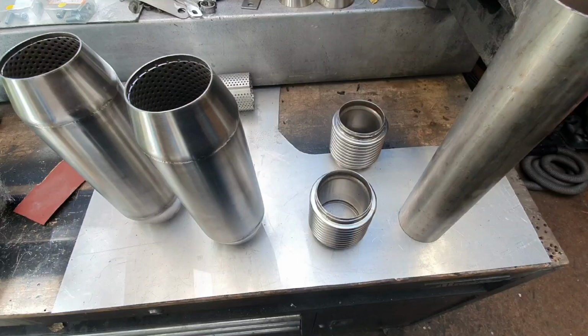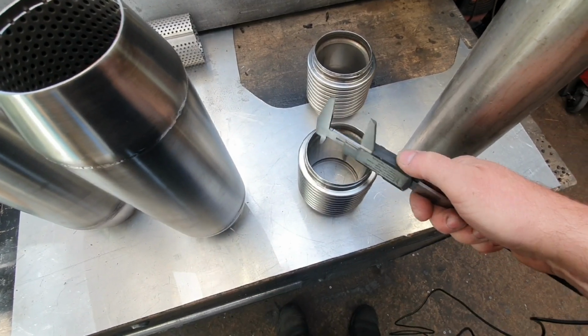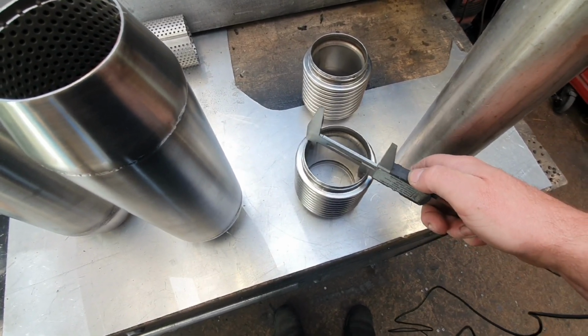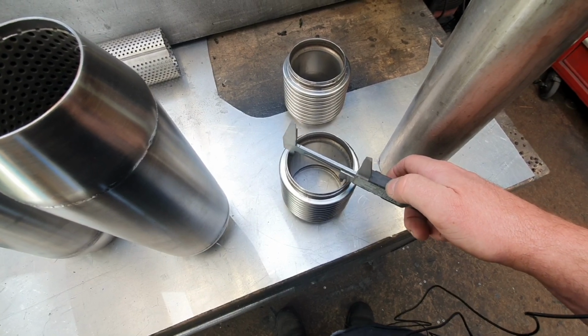Let's do it, actually. Everyone's going to hate me because now I'm going to do it in millimeters, so I'm talking inches and then millimeters and stuff, and it's going to really confuse some people.